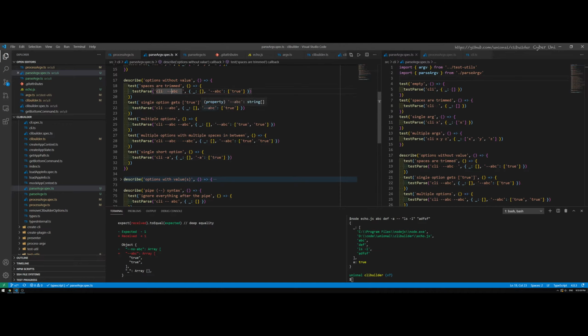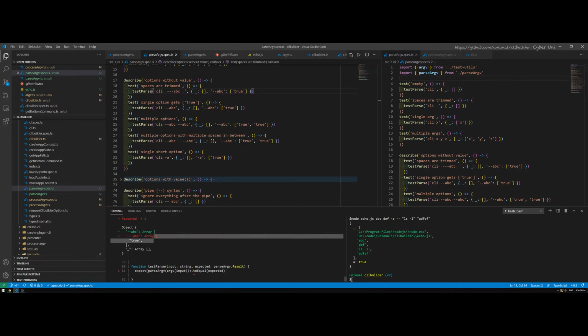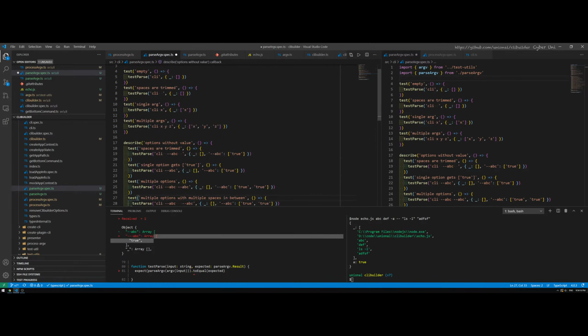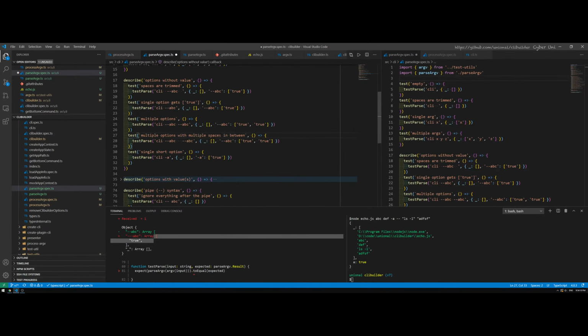Let me just see that. I think it will handle it. You just do a double, triple equal, triple dash. Yep, there you go. So I don't have to do anything special for that case. And since it is not a typical case, I would be okay.